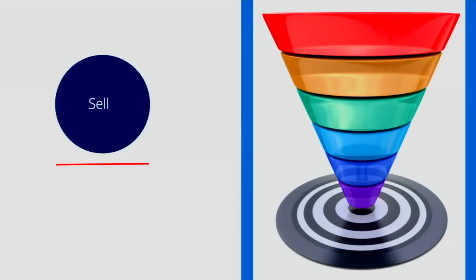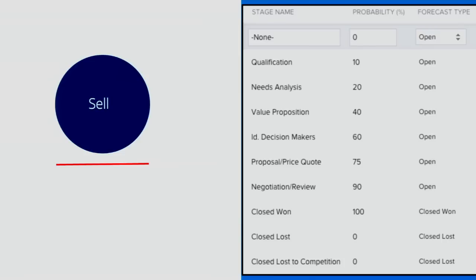We've all seen this picture. This is a sales pipeline. So those potential stages are going to look like a sales funnel when running a report. And as you get closer to the bottom, the percentages will go up. So we already talked about how you can customize this. These are the default stages in Zoho CRM: qualification, needs analysis, value proposition, ID decision makers, proposal, negotiation, closed won or closed lost.